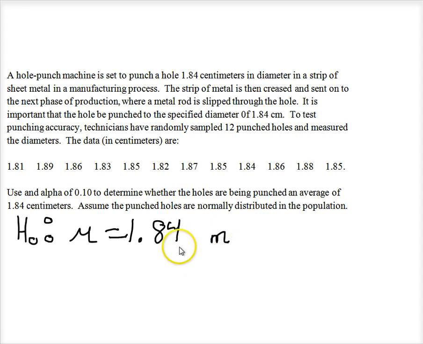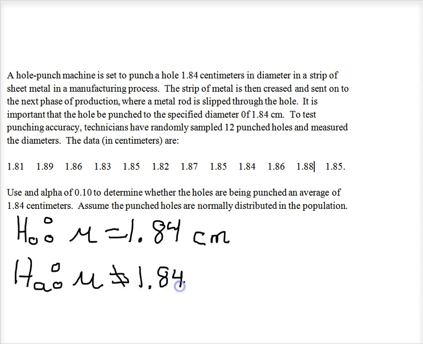The alternative hypothesis deals with the specific case. In this case, we are not told whether too large or too small specifically, but we are just looking to see if this is equal or not equal to. Remember, a hole that is too large or too small is going to be a problem. So our test will be a two-tailed test, not equal to 1.84 centimeters. It's also good practice to state your alpha level, or your significance level, in your problem so we know exactly what level of significance we're using.